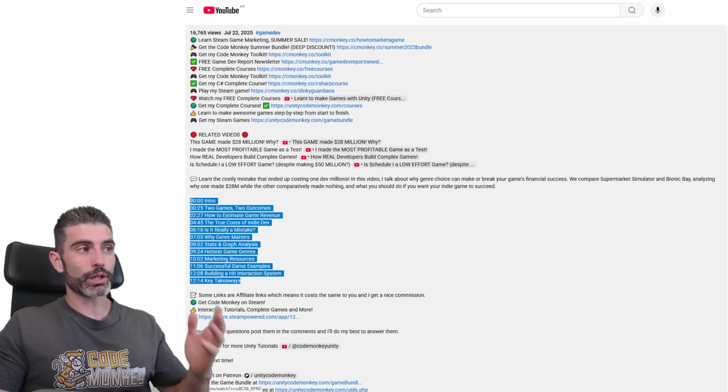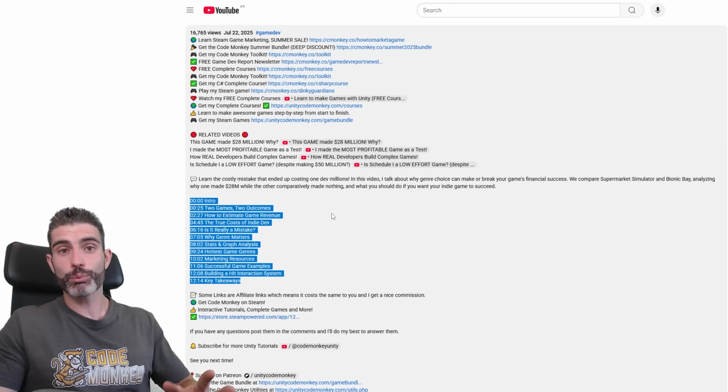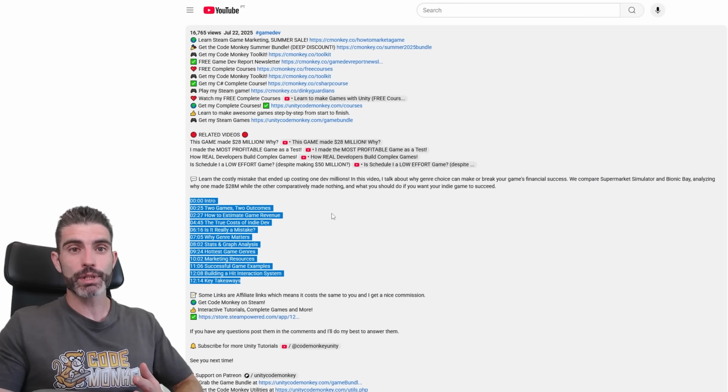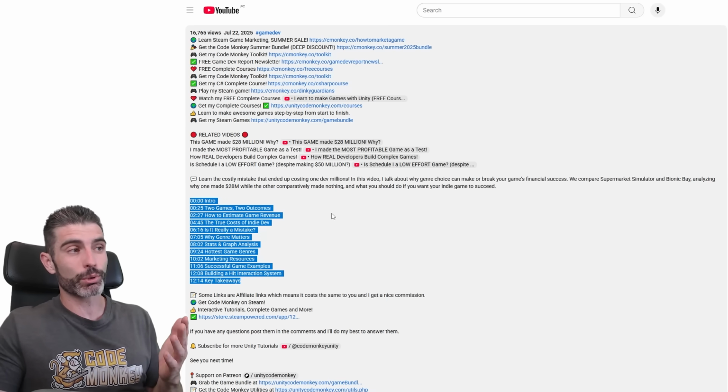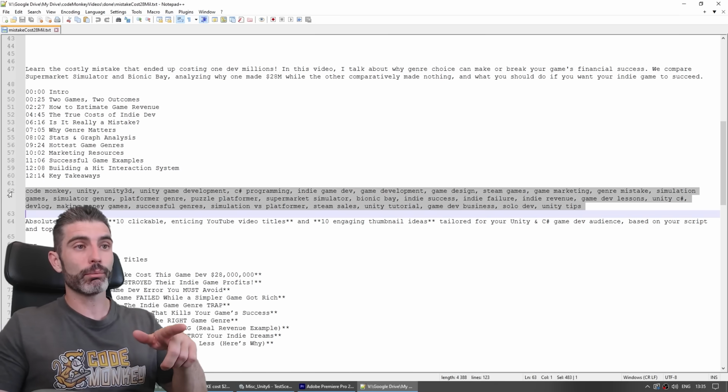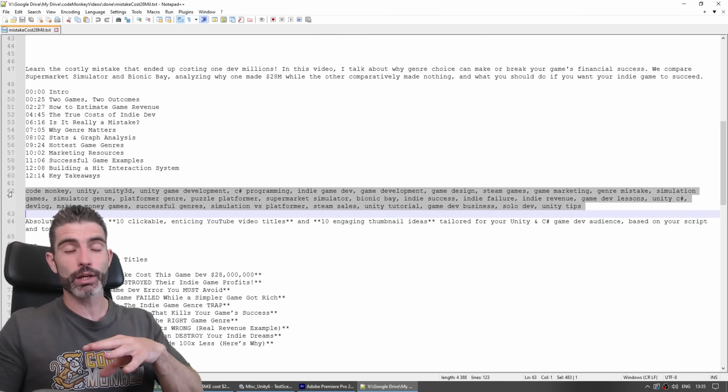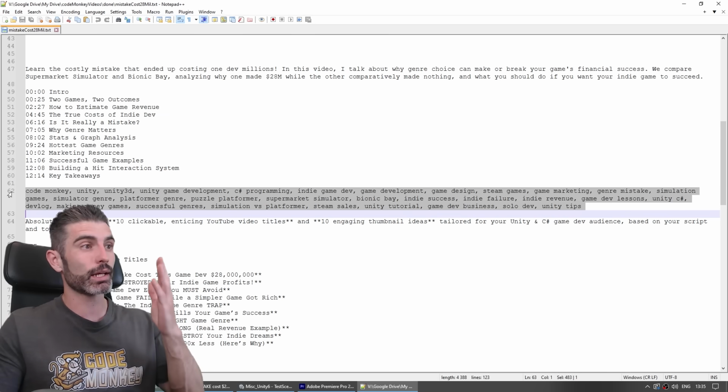Then all the timestamps, these are all auto-generated by ChatGPT. This is another super useful thing. A lot of people always ask me for timestamps, but I never really have the time to be able to write them myself. So with this tool, this has been super useful. Then I also ask it to help me come up with some tags. Again, another thing that used to be a very annoying, very time-consuming task that now I can just automate.